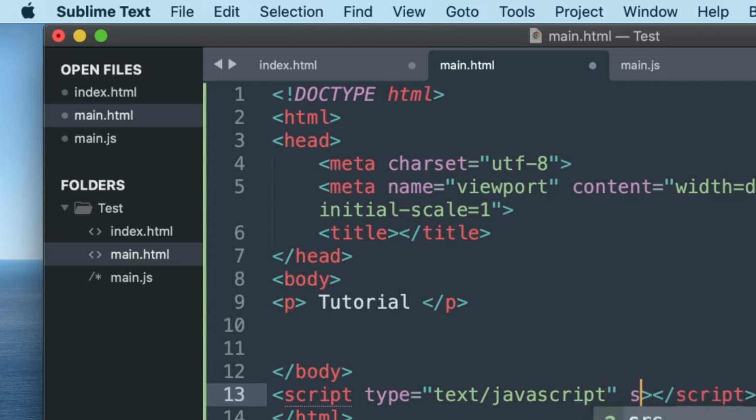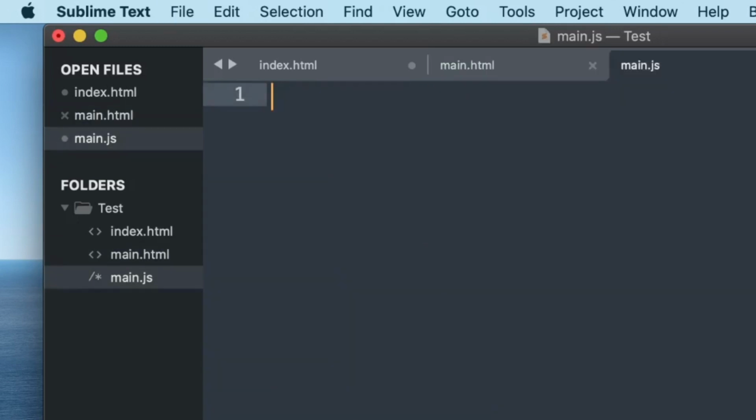And then you can add src, then tab, and then you can write the name of your JavaScript file here, right, which is main.js. Okay, .js, not .jw. All right, so main.js, and once you are done, you want to save it. Then to test that this all works correctly, we are just going to create a simple program, and then we are just going to console log it. We are not appending anything to the DOM.